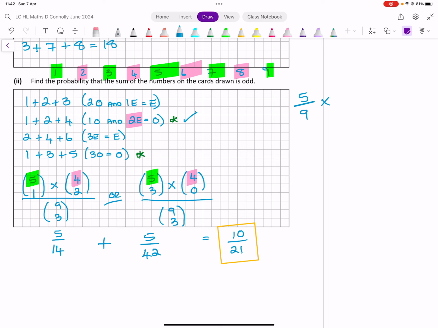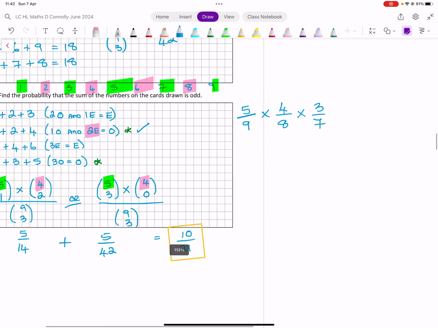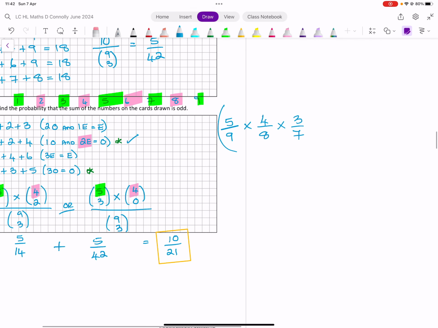And then for even, you have 4 evens out of 8 left, and then 3 evens out of 7 left. But a bit like the one we did earlier, the odd one can be here, here, or here. So you're going to have to times that by 3.